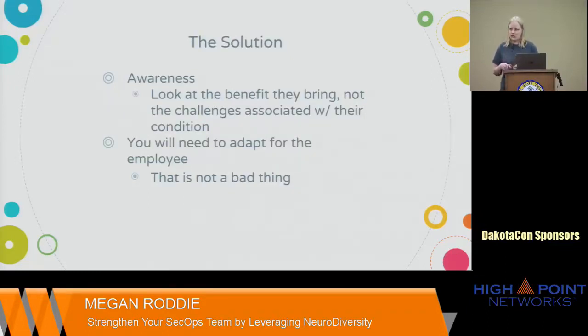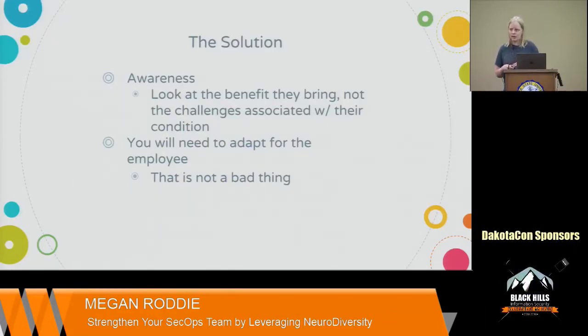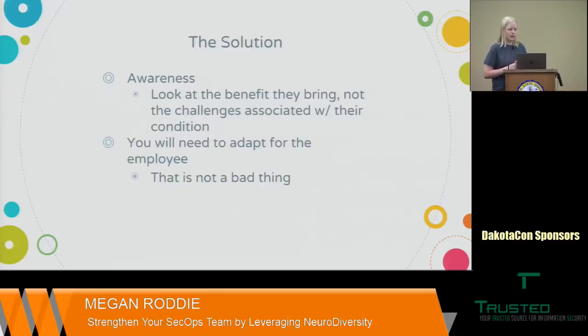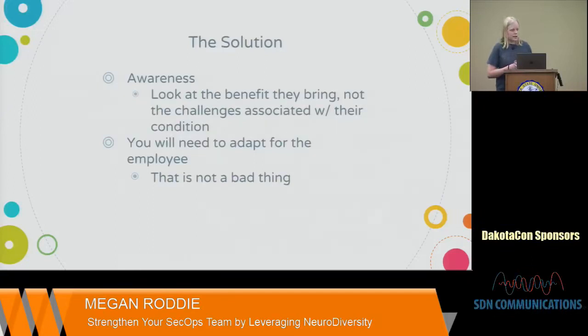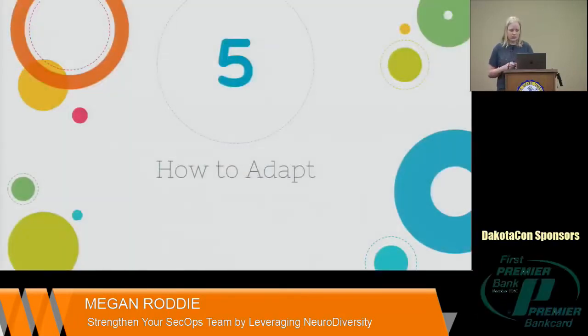Just as you would with any neurotypical employee, you're going to think about what their strengths are and how you can utilize them in the company. You should be doing the same thing with neurodiverse employees. You should be thinking about how they are an asset to your company, not all the things they're not good at. And the truth is, yes, you will have to adapt to the employee. These employees are different and think different and behave different than neurotypical employees. But like that Australian study said, it's not going to be a cost to you. And really, it's pretty simple. I'm going to give some examples of this so you can learn how simple it really is.